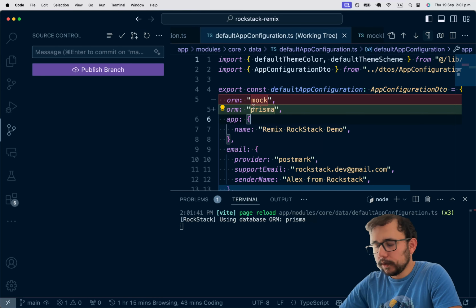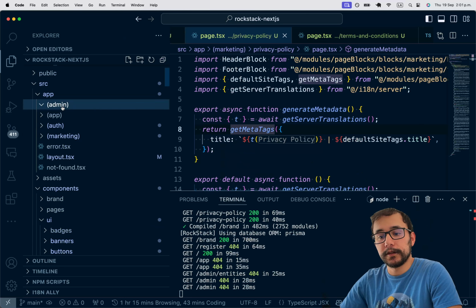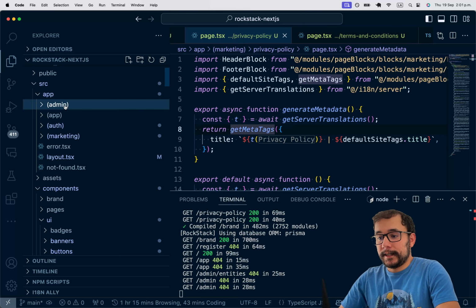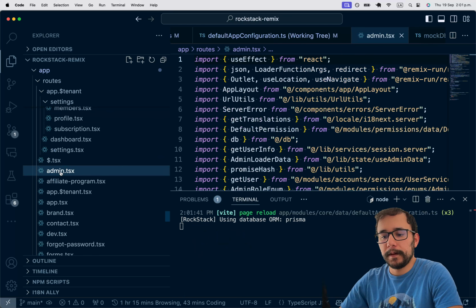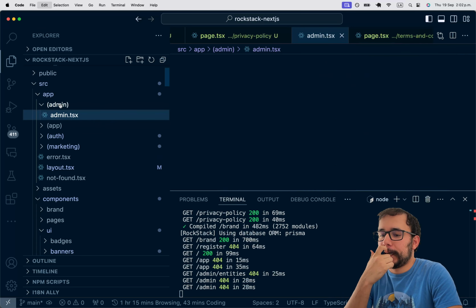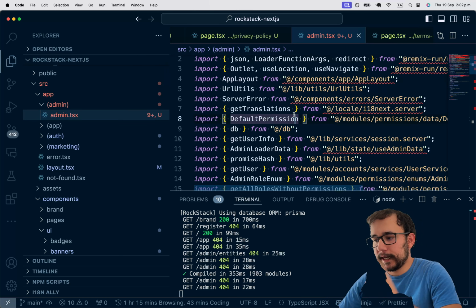Yeah. Going to the Next edition. This is gonna be more complicated because you can see the admin folder is empty. So the first thing that I need is an admin route. So I'm gonna copy paste this route and put it, I guess, here, and see why it's complaining.